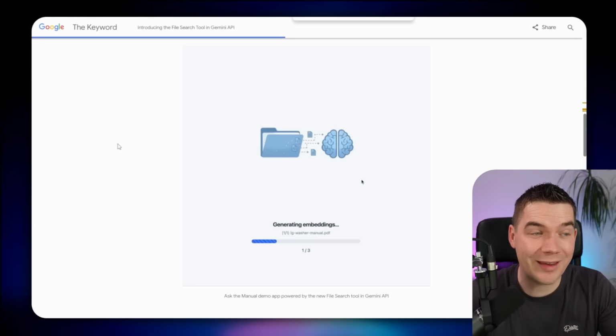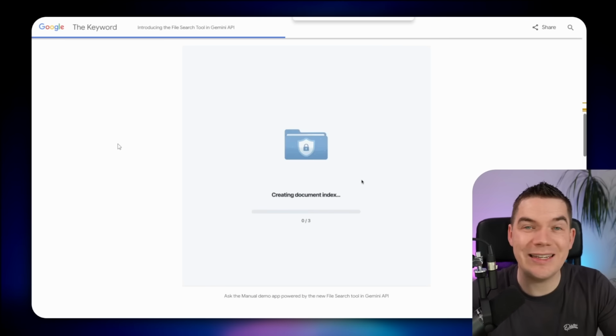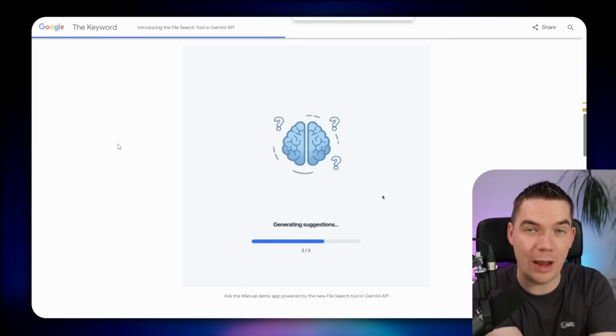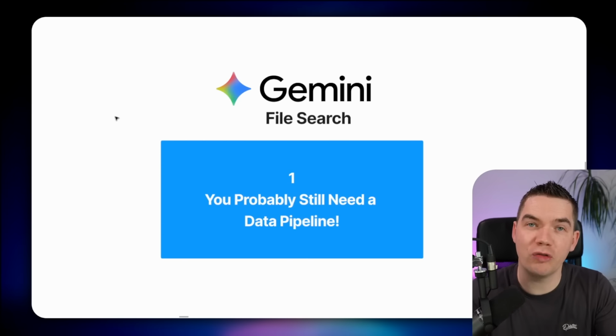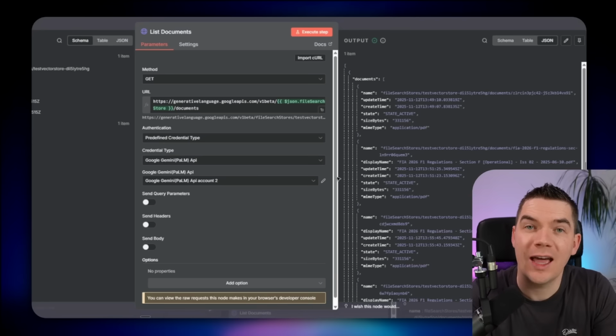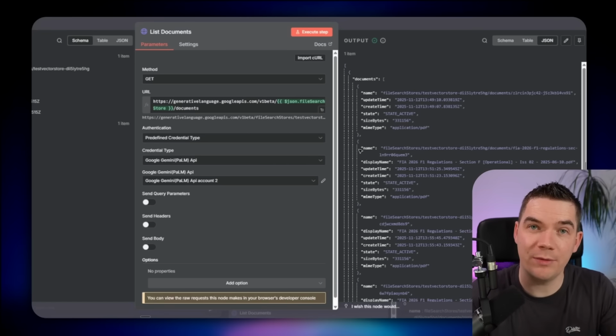As I mentioned, it was a very clever demo that Google used when demonstrating this functionality. The idea that you upload a document in a web browser and then chat to the document is all well and good. But for production RAG systems, you generally need to import thousands of documents and then also keep those documents up to date. You can't have duplicates. And the API doesn't carry out any uniqueness checks on the documents you're uploading. So you need to build this logic on top of the API.